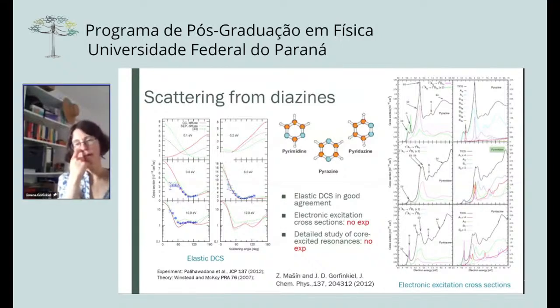And we tried all sorts of things with our matrix method. We thought it was perhaps the description of polarization, whether we were getting the virtual state right or not. We threw everything we've got at it, big calculations, bigger calculations, even bigger calculations. It makes no difference. It makes absolutely no difference. So either that is not the problem, or there is something that we don't understand of what those experimental cross sections are about, or this is the limit of these kind of low energy ab initio approaches, and you need to do something else.